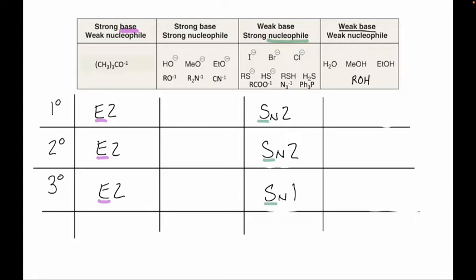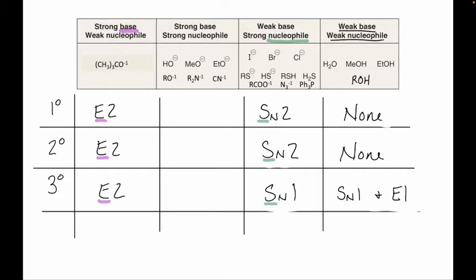These are weak bases and weak nucleophiles, so these are things that are bad at both. Because they're bad at both, they don't react with primary or secondary substrates at all. But our tertiary substrates are the most reactive out of all of them. So even though these are crappy nucleophiles and crappy bases, they still react with our tertiary substrates, and you get a mixture of SN1 and elimination. This is the only category where you have both of them in there.